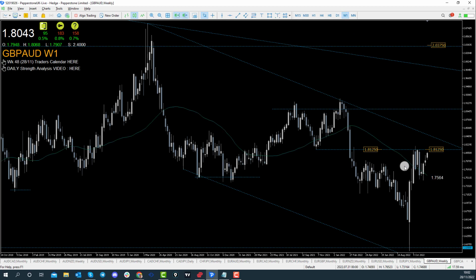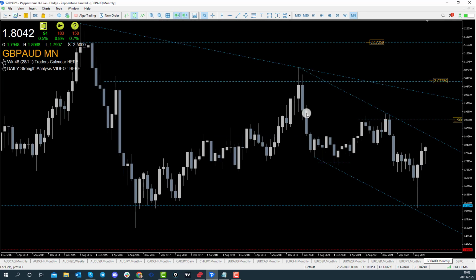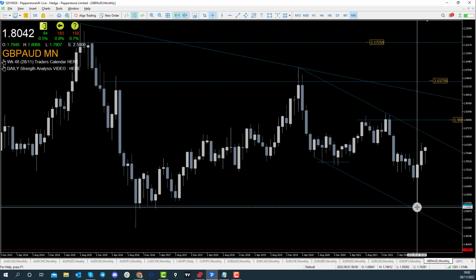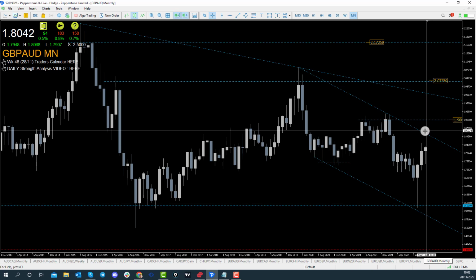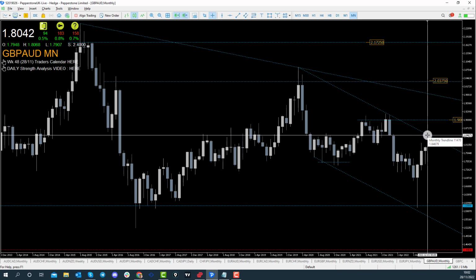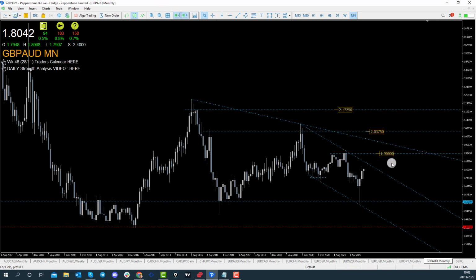So again, why were we looking at that? Well, it was featured on the tables, but from a higher time frame perspective, we were looking at this monthly bearish channel in here, and we were discussing if price would come from the bearish channel lows at the 1.6 handle up to the bearish channel highs, which was around about the 1.85 handle, or even if price traded through that, could it come to the 1.9? So we have the higher time frame perspective showing us that we could see further upside in this market.